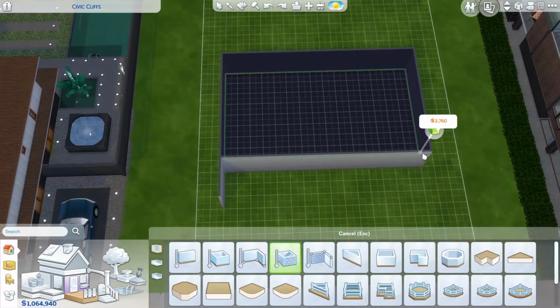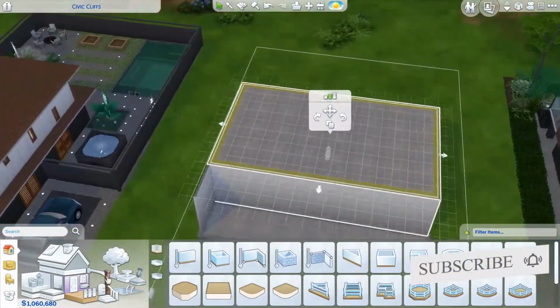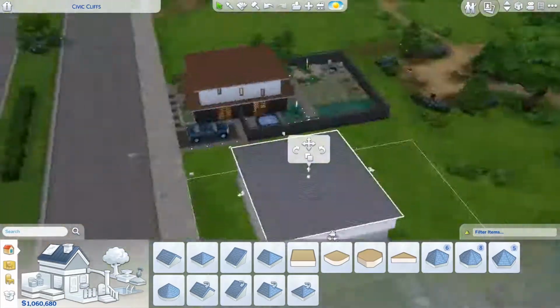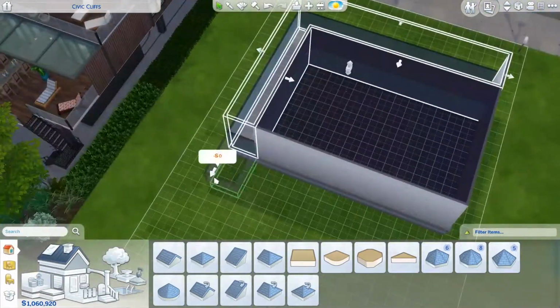And today we are celebrating the new patch update by using ladders in this build. And I wanted to do something very different from the typical build of having ladders in like tree houses and container homes. So I decided to do a modern build.